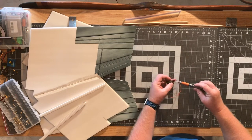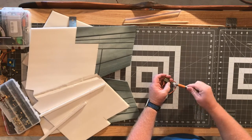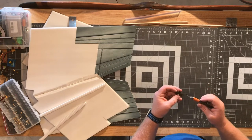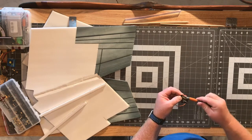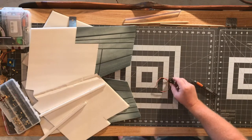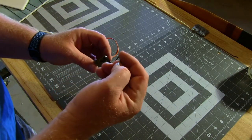And I'm just gonna take my X-Acto knife and drill just a little hole, and I'll tell you why. There's a couple reasons. First of all, our push rod wire, we specifically order it a little bit thicker so that you don't get as much flex in the push rod wire. The second reason is because we like to use these little cable stops.